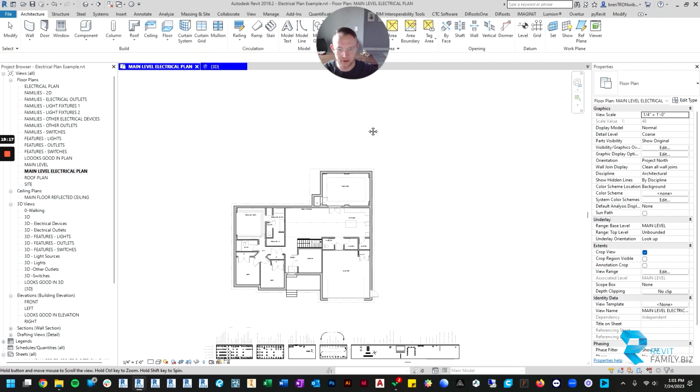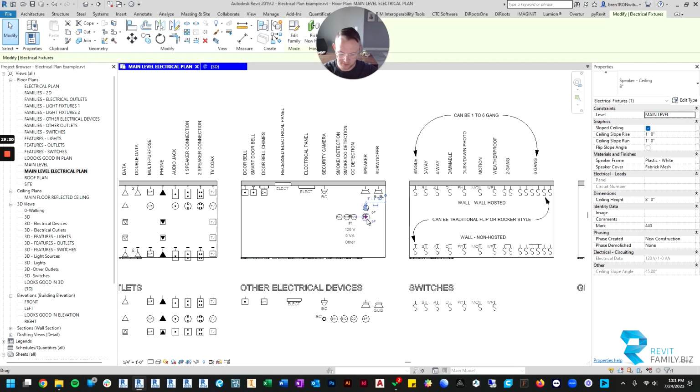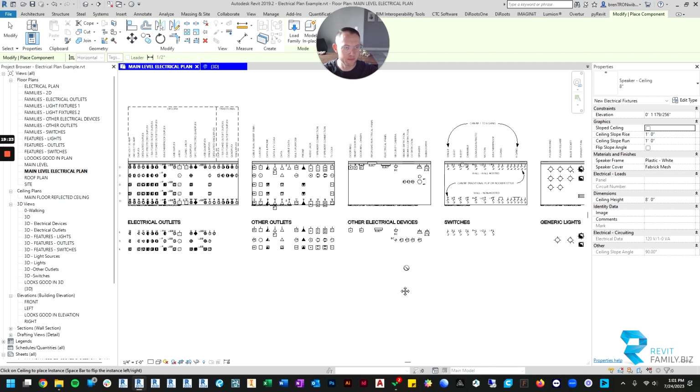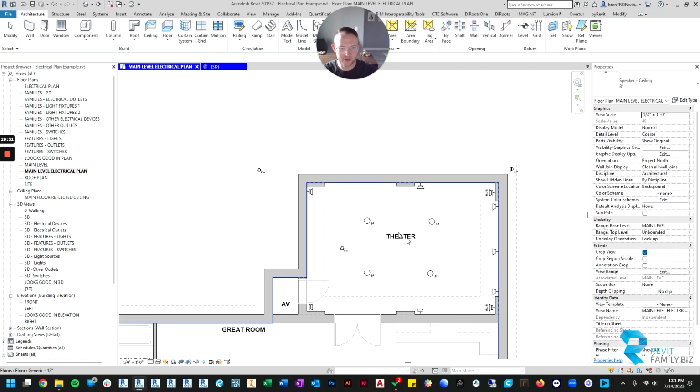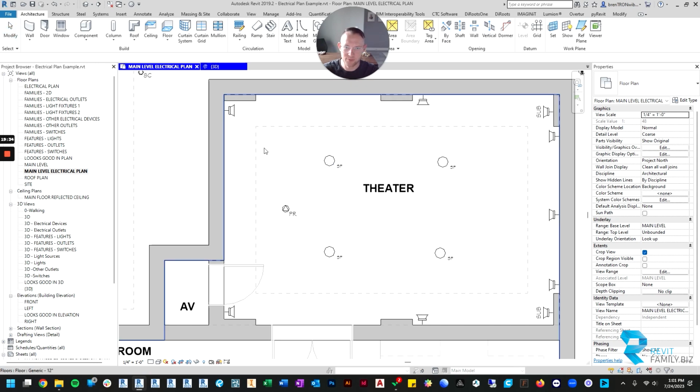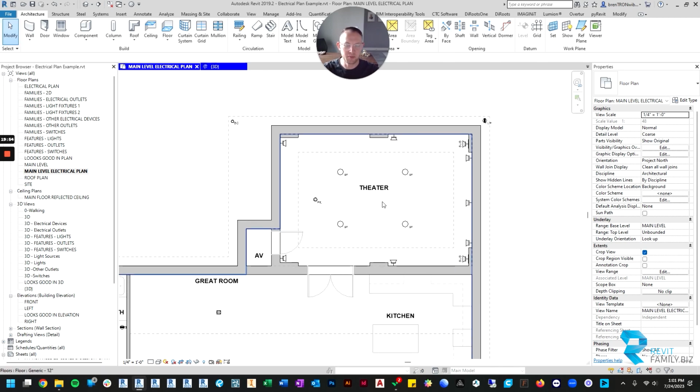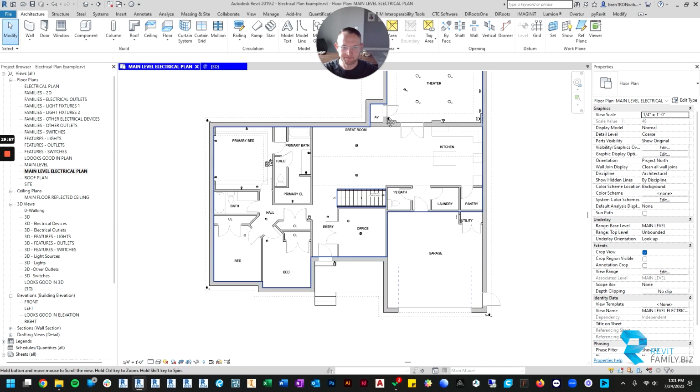And then we could also go grab our ceiling speakers. Again, I'm going to uncheck the sloped ceiling box. And we can put our 4 Atmos speakers in the ceiling. Now, obviously, if I was doing this and taking my time, I would make sure I lay these out. I'd dimension these and align them to each other so they were in a nice grid. Something like that. And then I would make sure they're offset from the tray ceiling just like they should be, but that gets our purposes done.